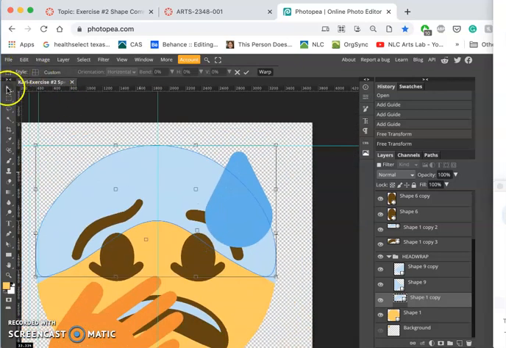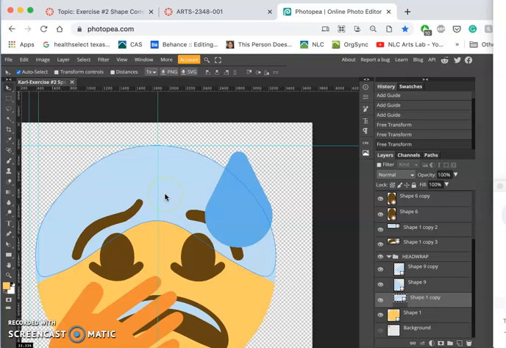And so then I'm also just going to use my move tool and I'm going to shift the whole thing up a little bit, but I want to select it from the folder instead of from the layer so that I also move the little corner pieces that I've added. So let me just shift that whole layer up just enough using the move tool to cover up that yellow.